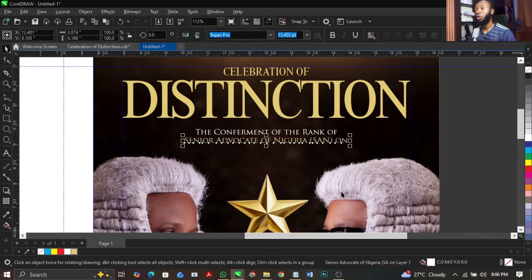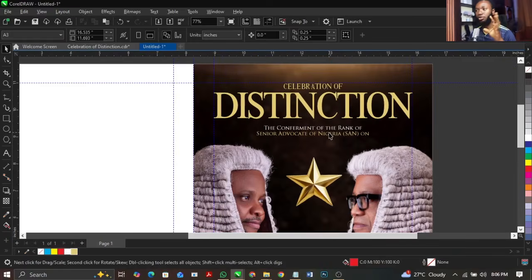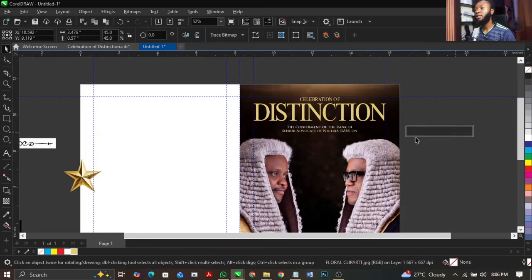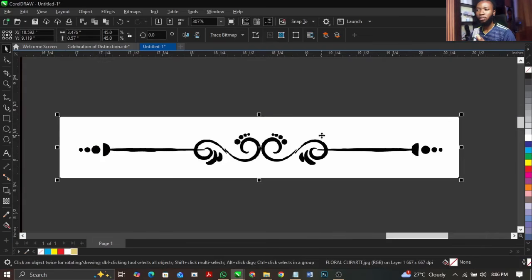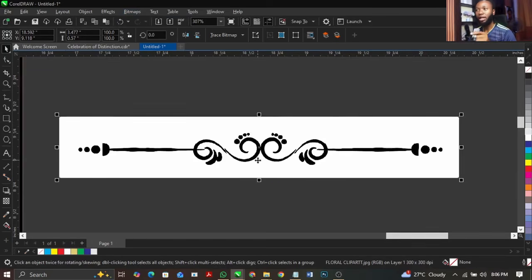We're going to leave this one white, so there should be a contrast. Now what I'm going to do is bring in this guy. I want to place it in between here, but I cannot change the color, right? To enable you to change the color, guys, all you need to do is first of all bitmap it. I'm bitmapping because I want this image not to be heavy on my laptop, right?